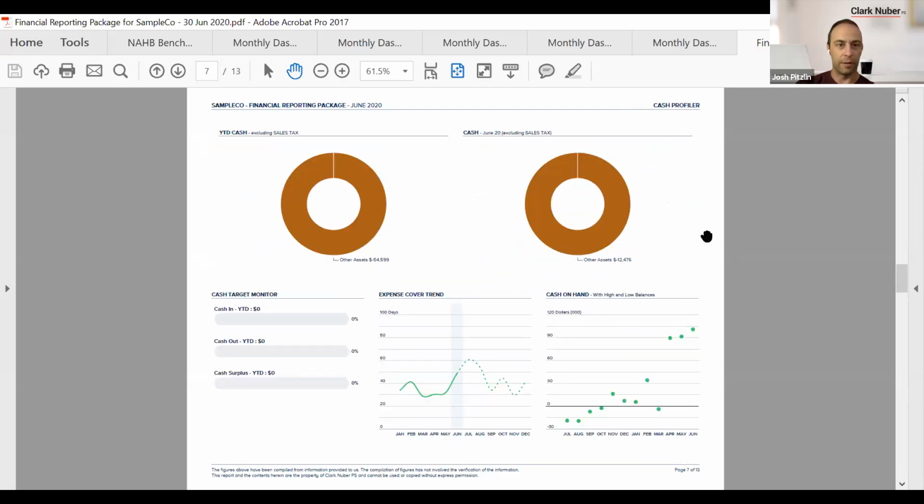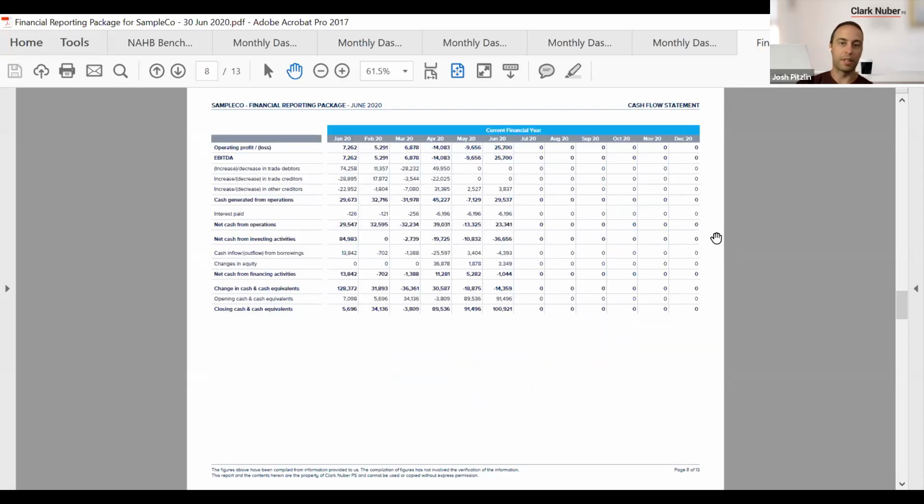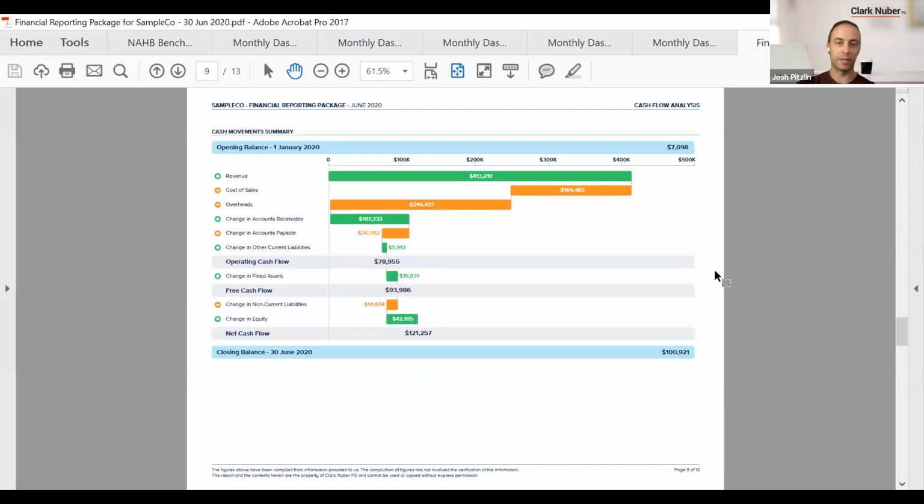I'll scroll down. We can include non-financial metrics as well. This comes with a cash flow statement that's built. So if you find creating a cash flow statement cumbersome, or if you've never done it and don't even want to think about it, our tool that we have integrates this directly. So there's no work involved, and it gives you the same information that you'd be creating from scratch anyways. And we also have this really cool visualization. This is probably one of my favorite portions of what we create.